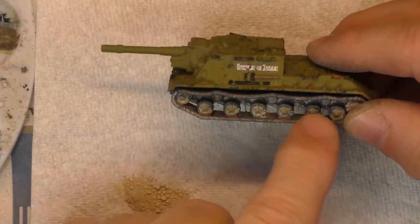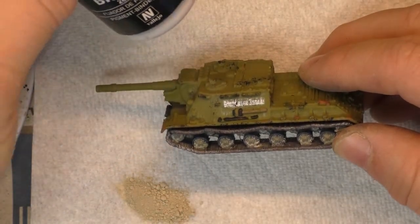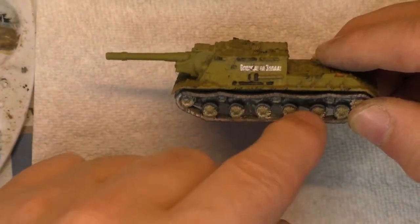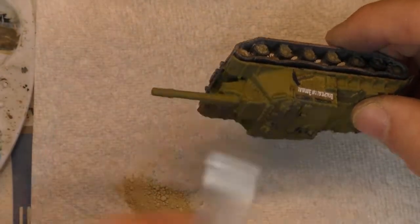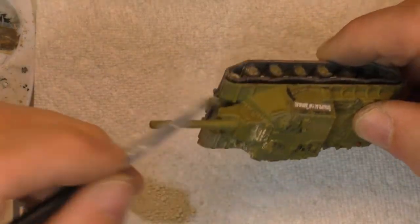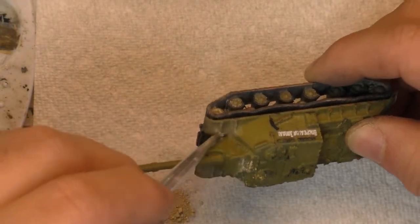You can see there's not much left of the liquid one, so I'm going to use some pigment to add some, and also I'm going to use that pigment binder to make it more like clogs of mud inside the track. So what you do is you just take some on your brush and you brush where you think it would be a deposit. And because it's not attached to the vehicle, you can brush off most of it.